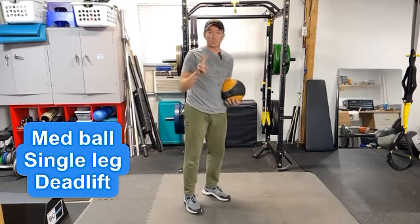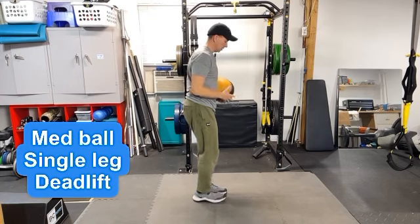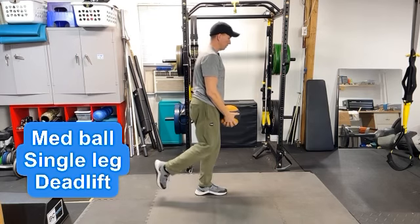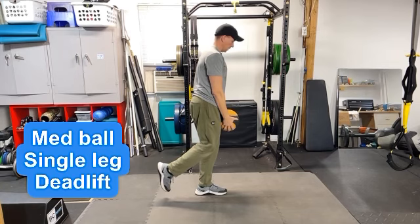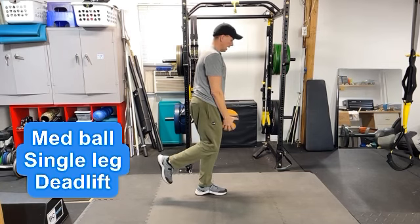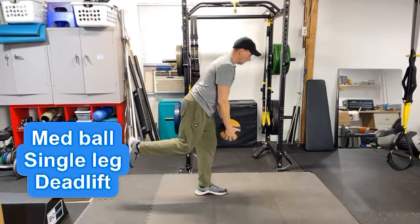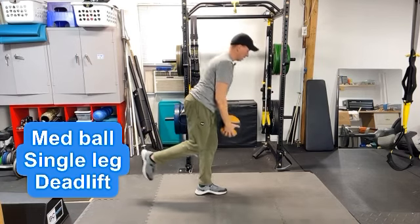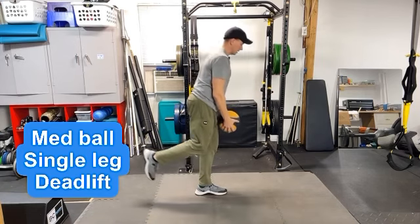I'm going to give you a couple of different versions here. I want you to see it from the side angle. Version one — what we'd often like to see is you'd be able to get your back foot off the ground and take that up. It doesn't have to be straight, but we want it kind of bent and active as we hinge our hips, reach down, bring that ball right over top of our foot, and then come back up. Moving nice and slow.